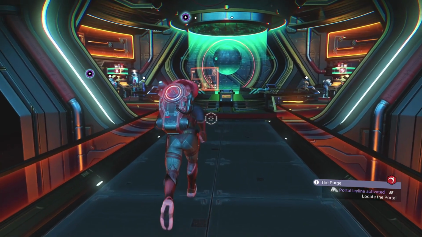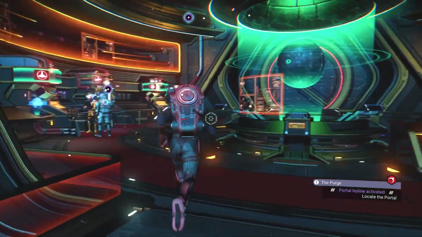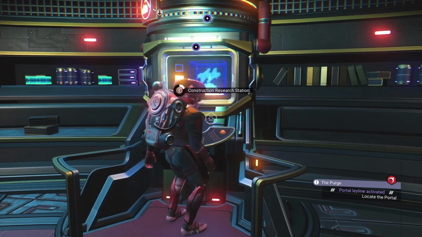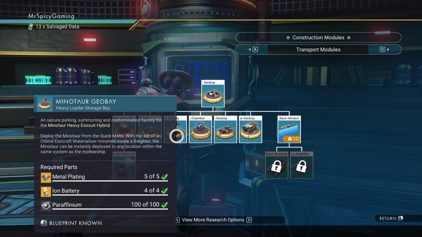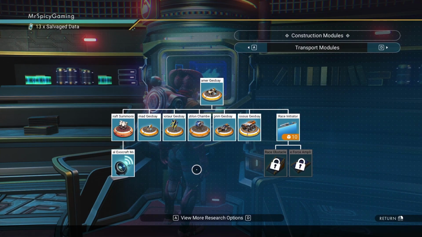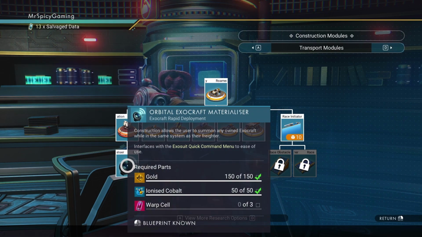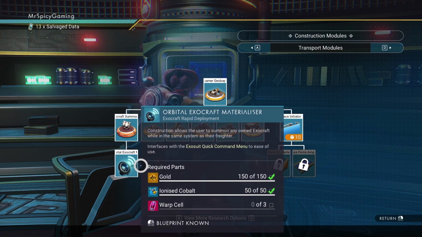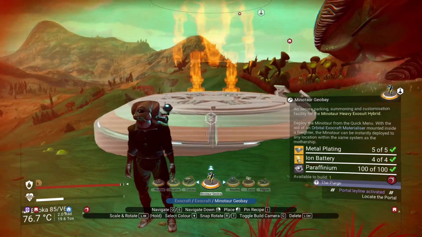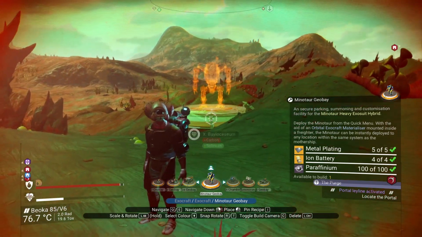First, to unlock the Minotaur Exo Mech, you have to go to the anomaly. Once in the anomaly, you need to head to the upgrades area and purchase the Minotaur Geobay from the construction research terminal for 10 salvaged data. This is where you will also buy the other Exocraft Geobay designs, but I will be covering those in other videos. You can also buy the Exocraft Summoning Station and then the Orbital Exocraft Materializer here as well in order to simplify the summoning of your Exocraft.